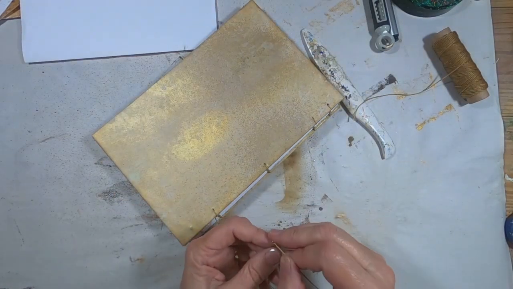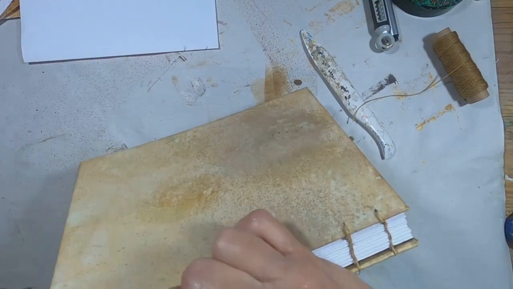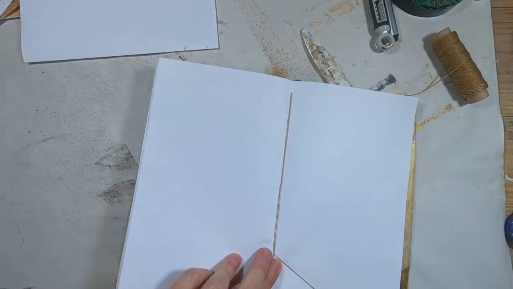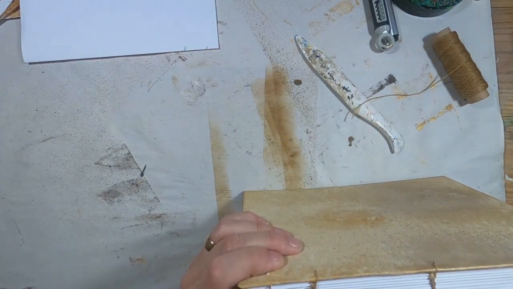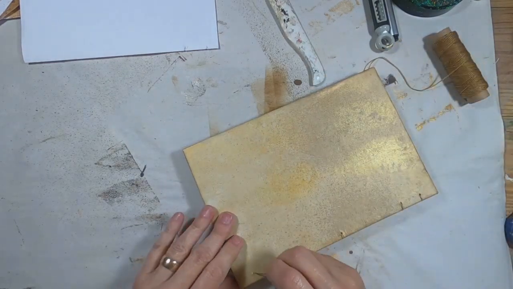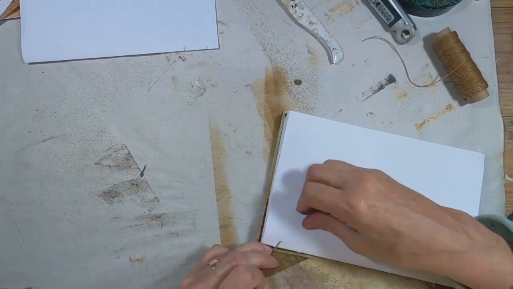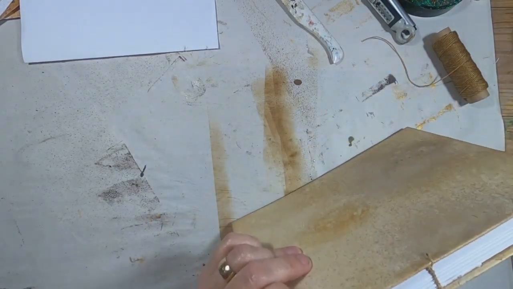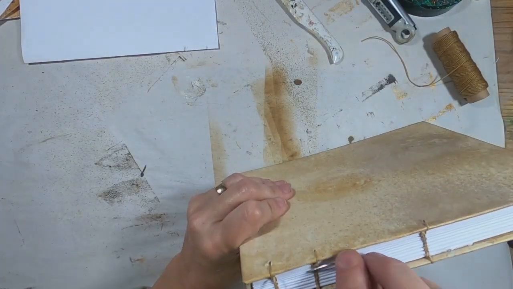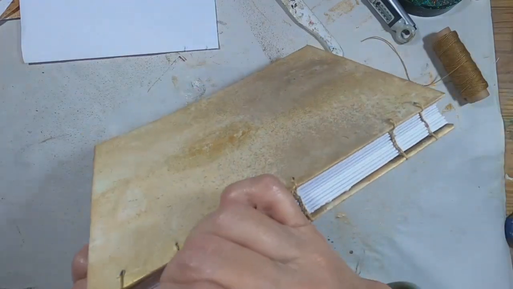And once you do the final one, you just knot that at the very end, not big enough to not go through your signature hole, and maybe secure it with a little bit of glue and you are in great shape and the book is then complete. So this will be the final one through. It's getting tight here because everything's secured so it's a little tighter to get that needle through. Loop it around, back through that signature, tie it in a knot and your book is now complete.